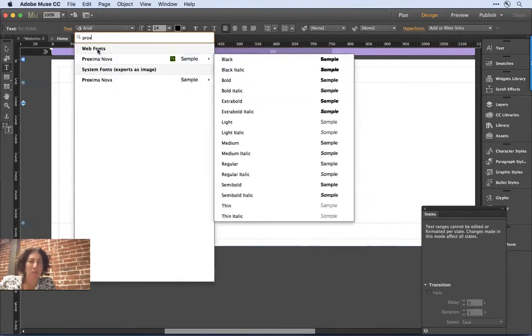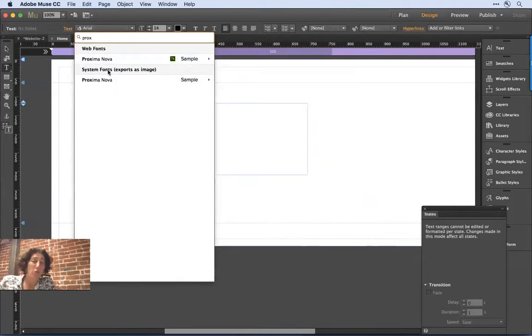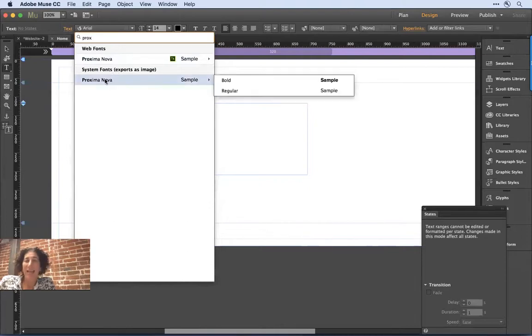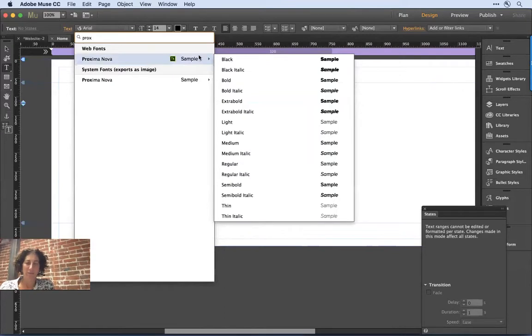System fonts versus web fonts. Really big difference. Do not grab the system fonts. Anything that I do with bold and regular is going to render as an image or a bitmap. You mostly never want to do that. There are some reasons why I've found that to be a good practice in certain odd scenarios, but in almost all cases, you're going to want to use the Typekit font.